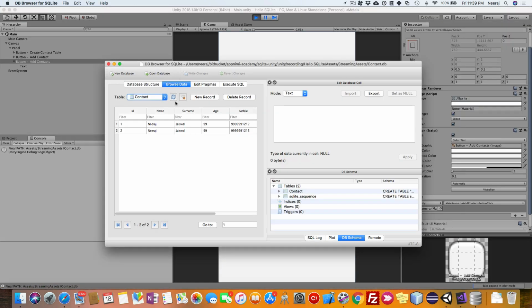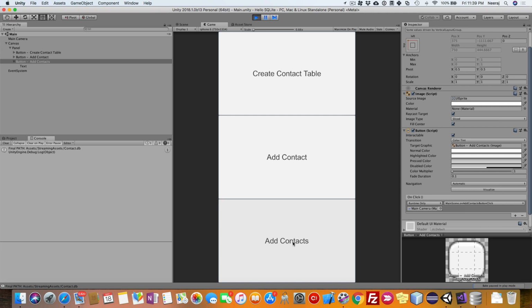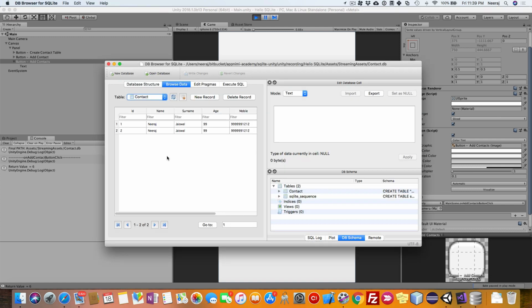Right now when you go to the database, there are only 2. So I am going to click add contacts. The return value is 6, that means 6 items have been added to the database. So 1 2 3 4 5 6, 6 items have been added. Right now we have added single items and multiple items to the database. There are two methods, insert and insertAll, which we have used. So this is the way you add multiple data to the database.